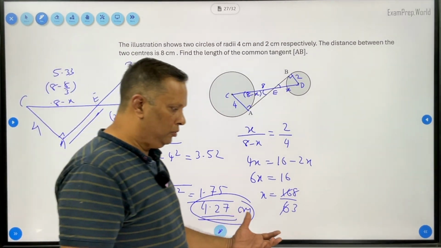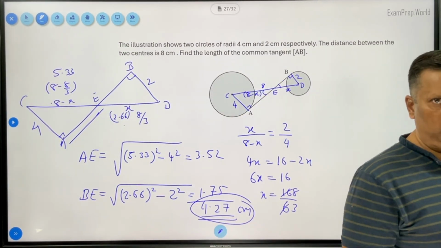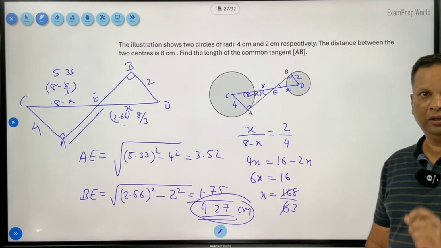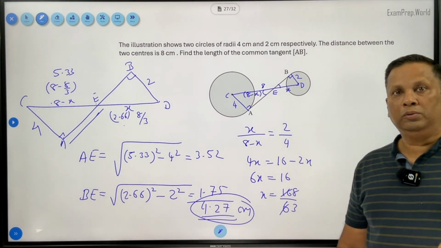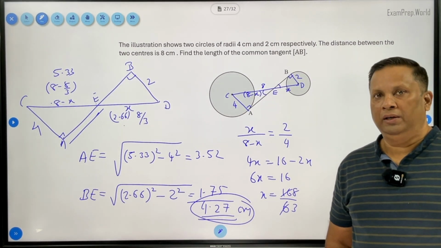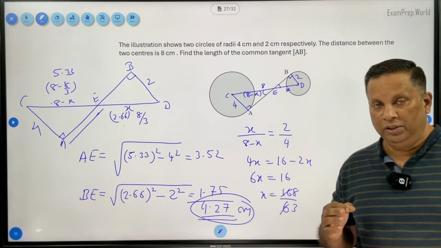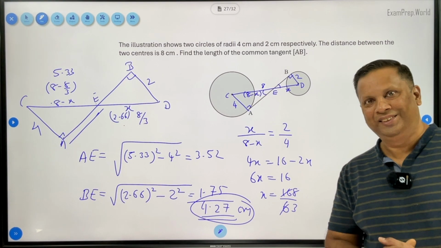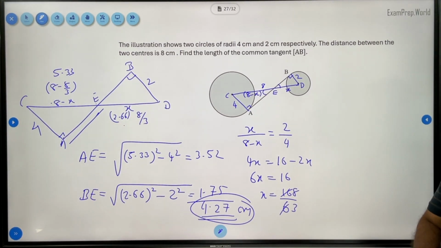Understood, right? So if you want, you should do it yourself, on the notebook, take pen and paper, write it. Unless and until you do it on your own, understanding will be a little difficult. So my suggestion is, whatever I am doing on board, you should do parallelly on your notebooks. Okay. Let's move on to the next question.